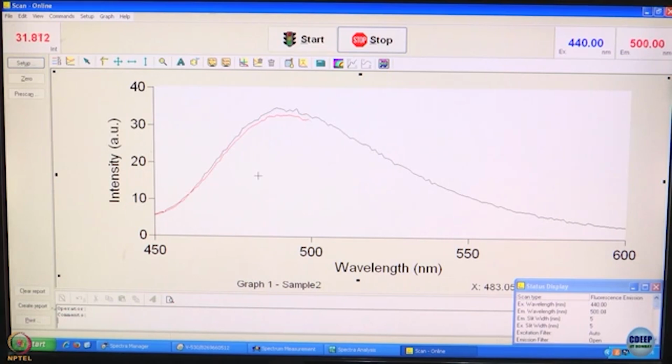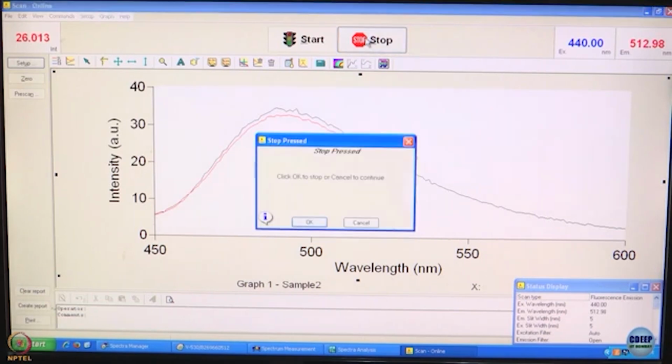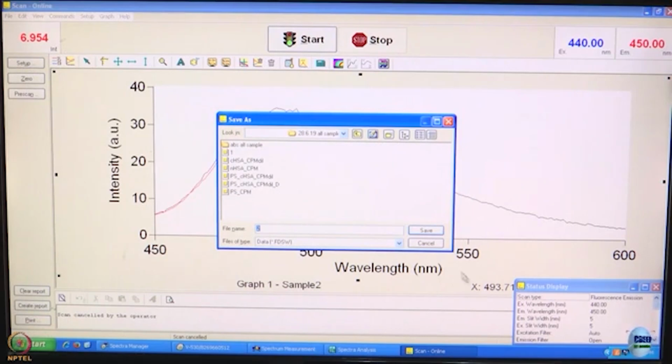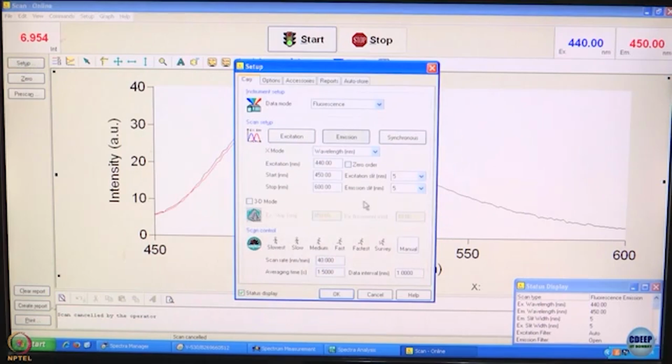So, what we have here is a sample that is not very highly emissive. In such a case, you have to use a longer integration time. In fact, even 1.5 seconds is obviously not enough for this measurement. You have to use something that is longer if you want to get a really good spectrum. Let us do that. Now, we will play a game of patience and change this to 5.